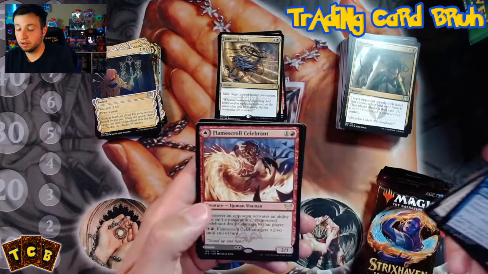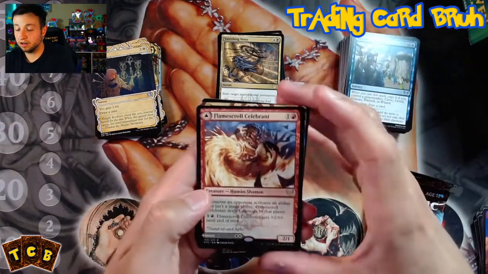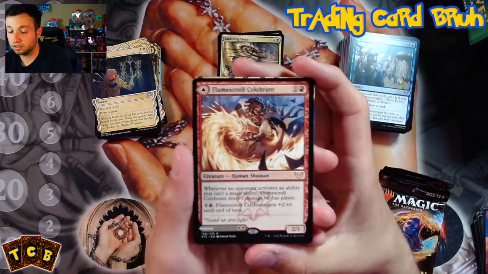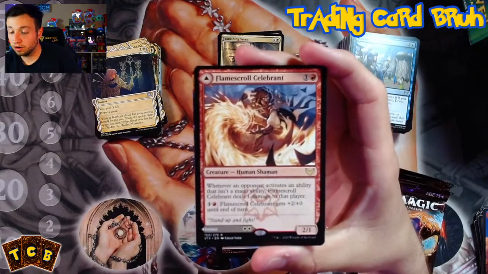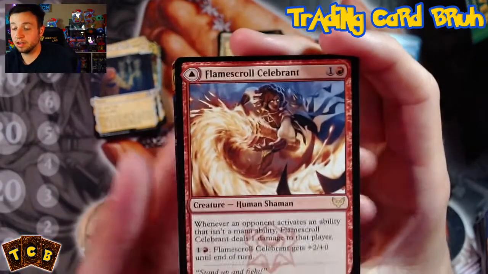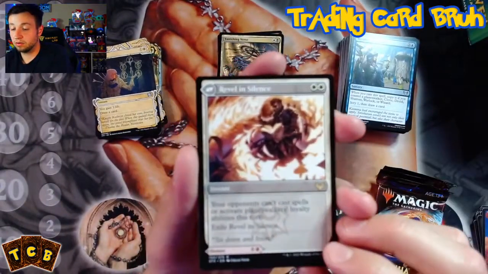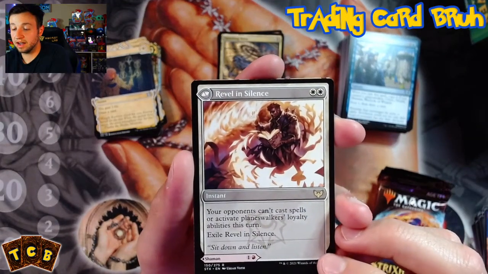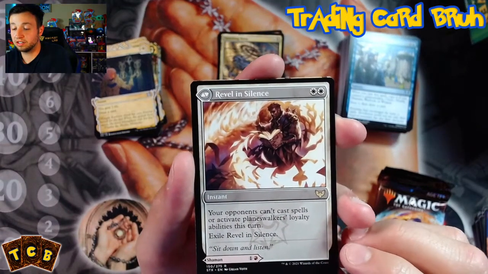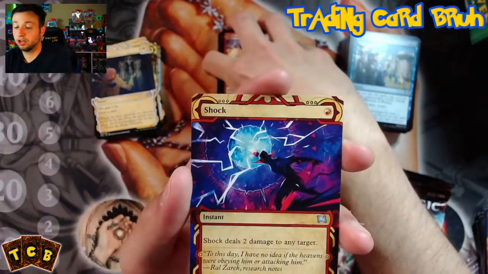Thunderous Orator. Ooh, have not gotten this. Flame Sermon Celebrant, Human Shaman, 2-drop. It's a Lorehold card. Whenever an opponent activates an ability that isn't a mana ability, Flame Sermon Celebrant deals 1 damage to that player. And the instant is Revel in Silence. Your opponents can't cast spells or activate planeswalkers' loyalty abilities this turn. That's very useful. Shock. Shock deals 2 damage to any target.